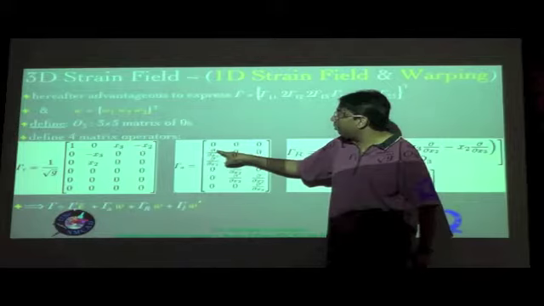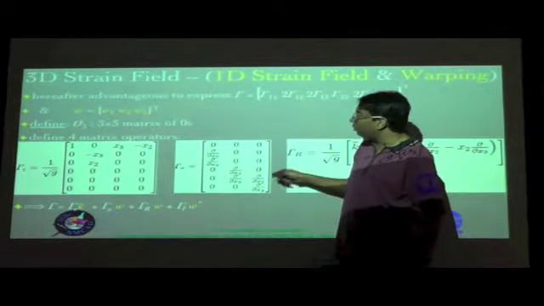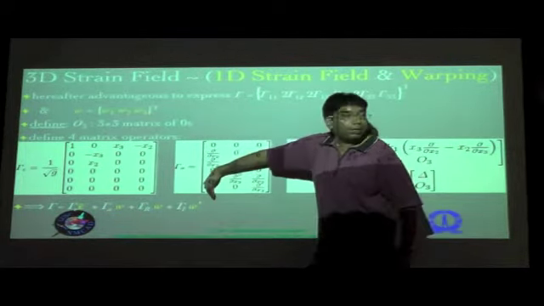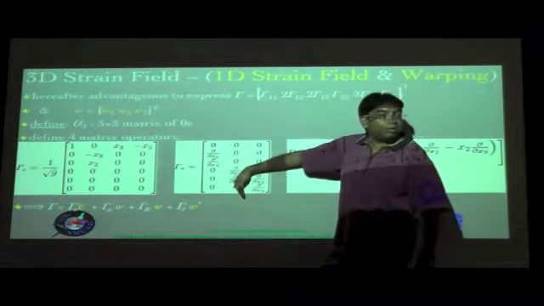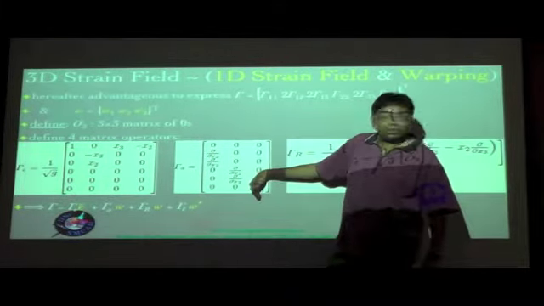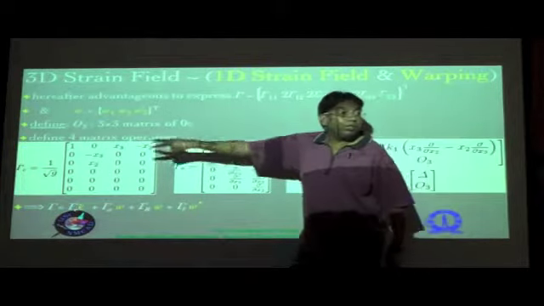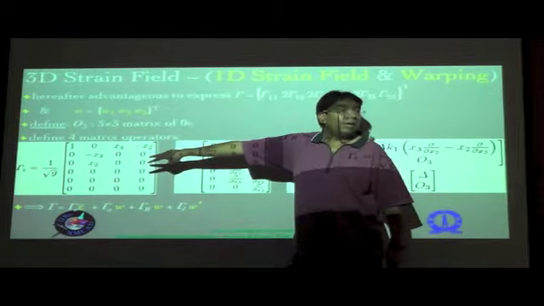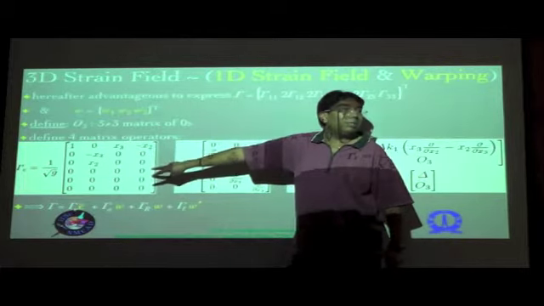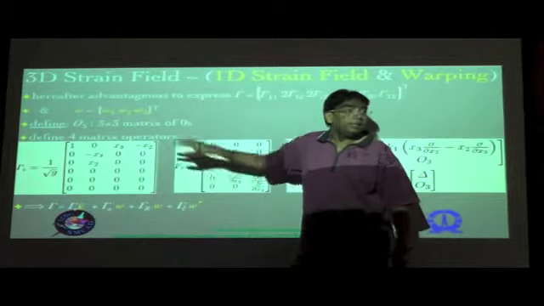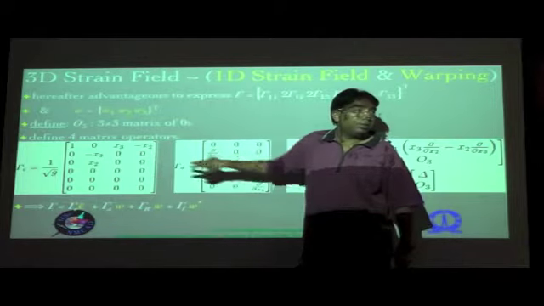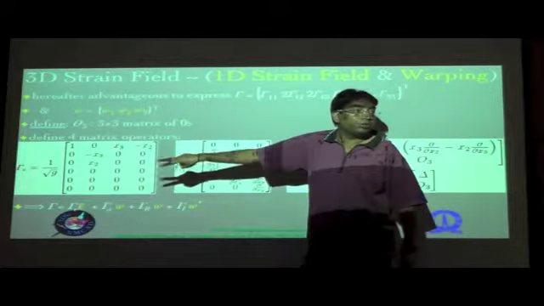See, here there is W1, this is going to multiply W1, W2, W3. So your first column is going to multiply W1, second column is going to multiply W2, and third column is going to multiply W3. So you are going to have W1,2 and W1,3 contributing to the capital gamma 1,2 and capital gamma 1,3 terms. So basically the transverse shear terms. So that's where that particular contribution goes.